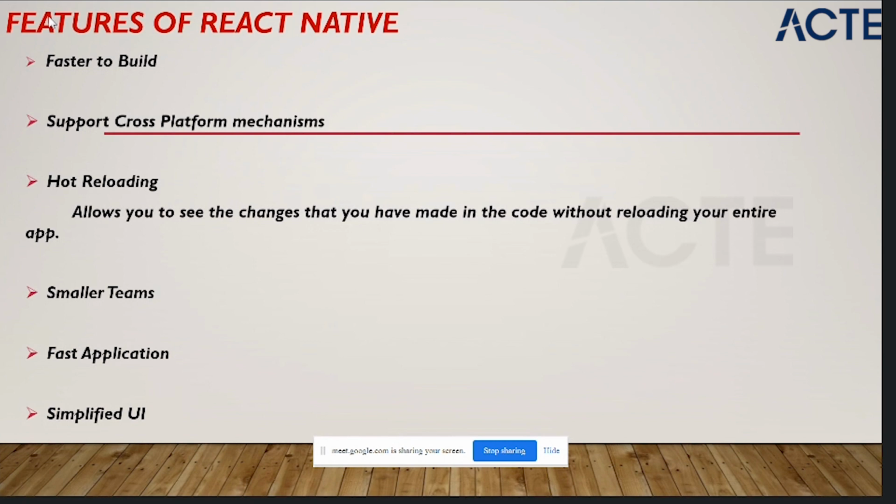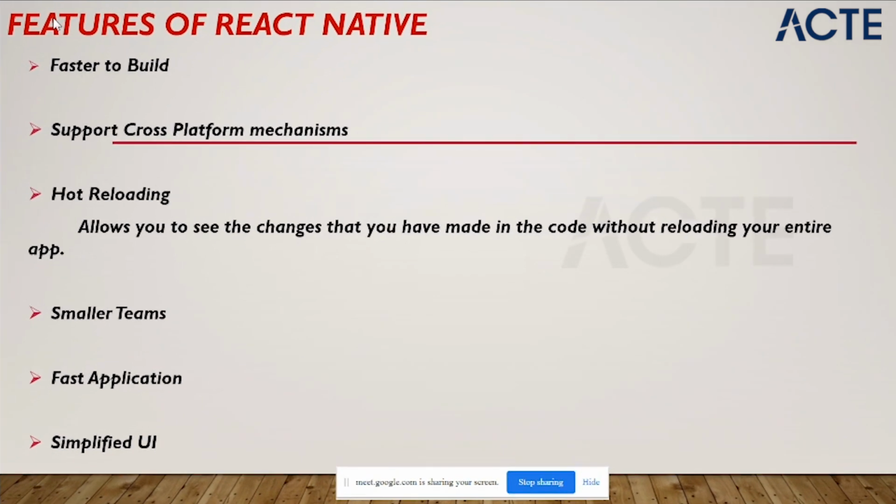The meaning of smaller teams here is, as you know, the Android mobile users within a group, or I would say something like a Twitter group or a WhatsApp group or a TikTok group. So in those scenarios, we can similarly use it in smaller teams. It's faster in your application. Application-wise, as I said, it is faster to see, and the UI part is very simplified. So these are some of the features of React Native.